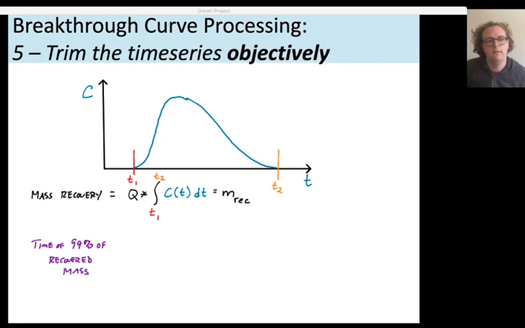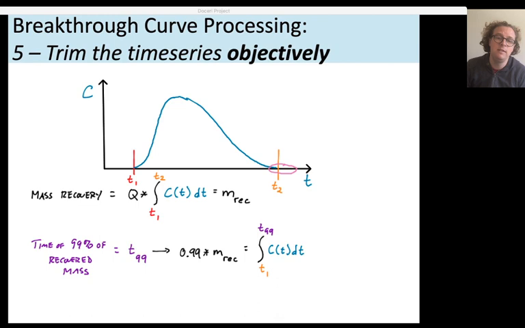And what Mason and others said was, well, look, let's say that we all feel pretty confident in the first 99% of this. In other words, the greatest uncertainty comes out here in the tailing. And that attribution was made because the rising limb tends to be much steeper. And so it's actually much, they contend, easier to identify the point at which the rising limb begins to rise. So what they've essentially set up is a strategy where you're trying to find the time at which 99% of the recovered mass has actually come by. They call that T99, and that is the time scale that you want to look for.